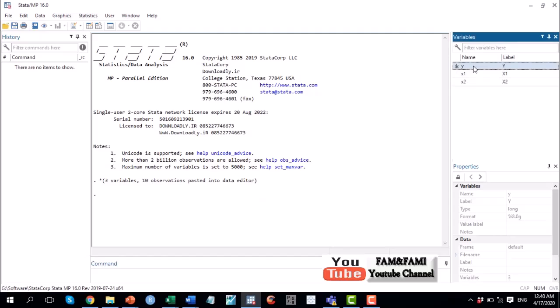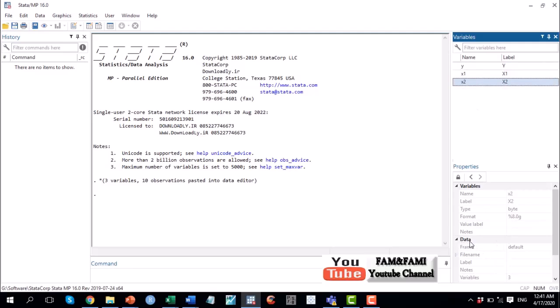If you click on some variable, y, now look at the properties window. You are seeing the variable properties: name y, its label is capital Y, type long, and the format. Similarly, if you click on the second or third, you see this.